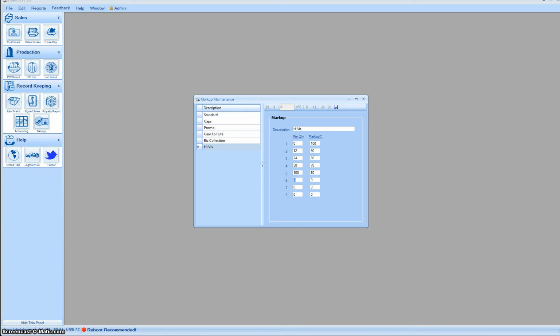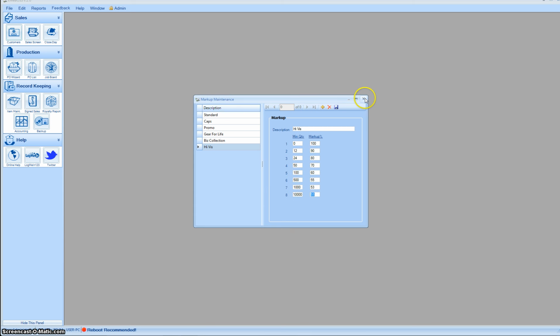So we'll just put here 500, put that at 55%, 1,000. So we'll just put some numbers in there anyway, but we don't want it to keep going much lower, because that's almost ridiculous at that point. You're realistically making no money once you take your royalties and time and costs out. So now all we do is hit save. That markup has been created and is saved.